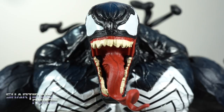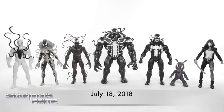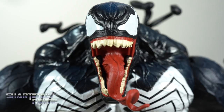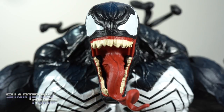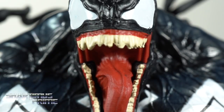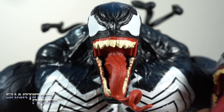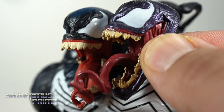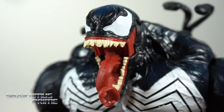I have no qualms with Hasbro selling us a repainted Venom figure — imagine repainting this to the Eddie Brock colors, you get this really massive Eddie Brock. But I do think they could have given us a bit more as far as paint goes. I was hoping for some green slime on the tongue, that would have been neat. And this thing with the teeth — the top portion is just a perfect flat line, and that's not how it should look. It looked so much better on the previous head sculpt, where the teeth paint actually makes the shape of teeth as opposed to this flat row.